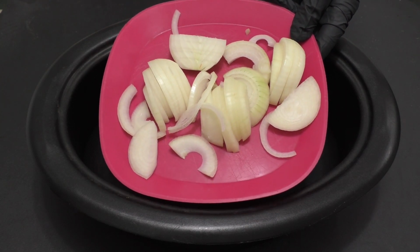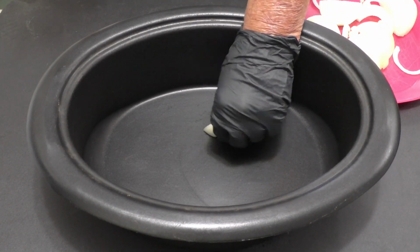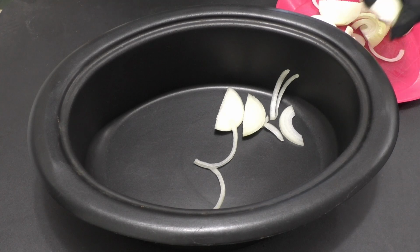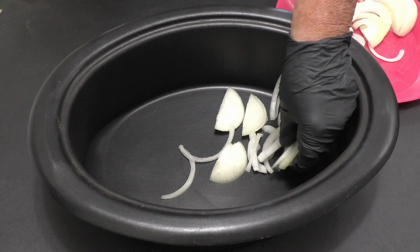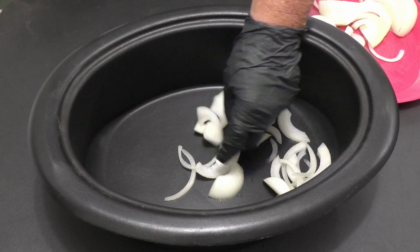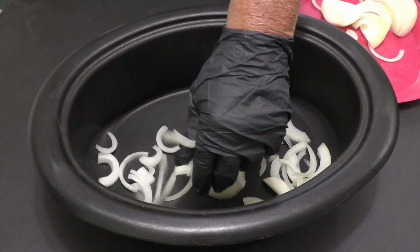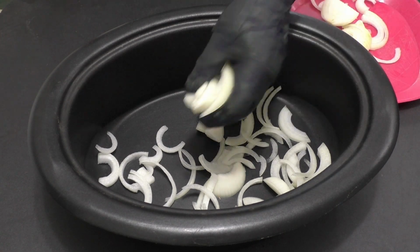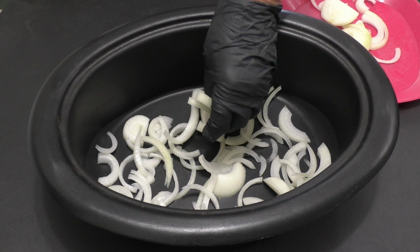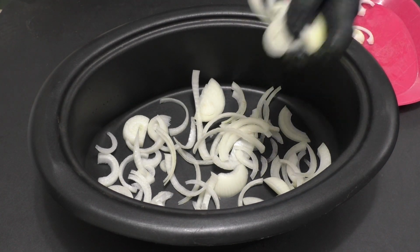As you can see right here, I've got my onions all sliced up. And hey, I'm gonna line the bottom of the pan with them. Talk about give some flavor. And this beef is cooking. Especially if you use pork short ribs or pork baby backs sliced individually, it's excellent.